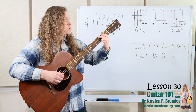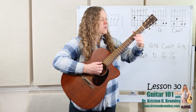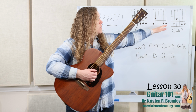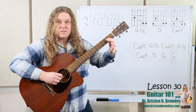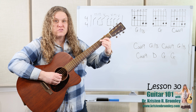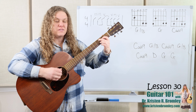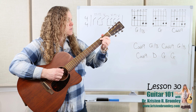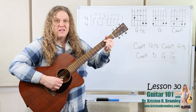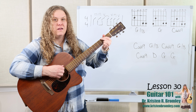It uses all four fingers, which is really easy when going to Cadd9 because all we have to do is move index and middle. So for Cadd9, we don't play the low sixth string. Index goes at the second fret of the fourth string. Middle goes at the third fret of the fifth string. Ring goes at the third fret of the second string. Pinky goes at the third fret of the top string. And then we have that open third string. So Cadd9, just like that. So you want to review those two.